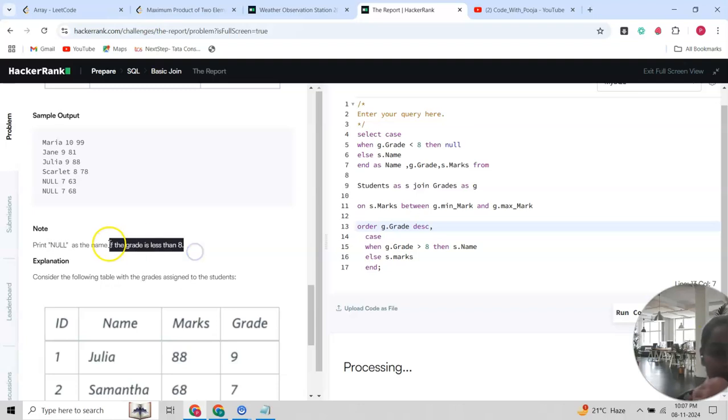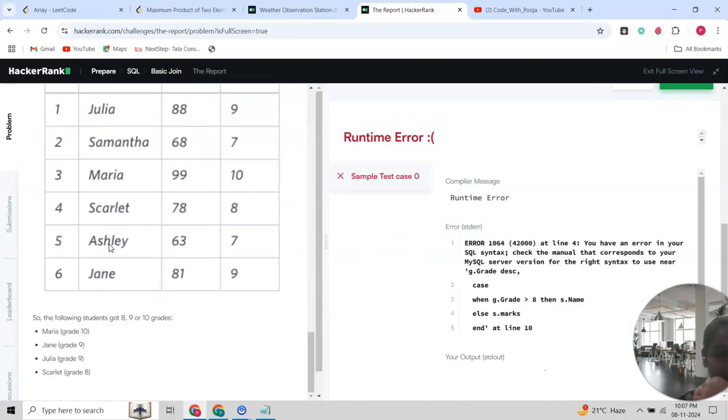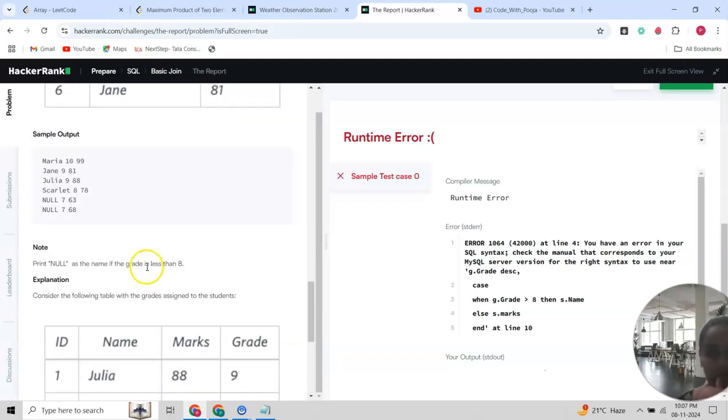Yeah, it's less than 8. G dot grade descending. Write the syntax near it. When grade, case when G dot grade.